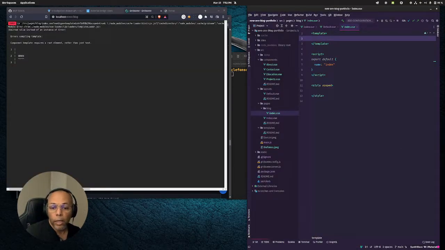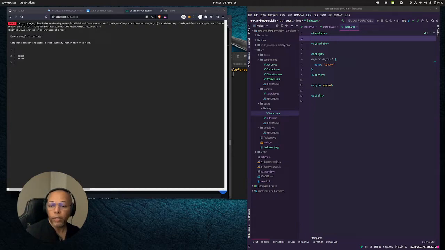Woohoo! And let's see, oh, and look, the page automatically starts freaking out. I think it's index, right? Yeah. Now it's because there's no template existing. Well, okay, it does exist. Module error. Errors compiling template. Component template requires a root element rather than just text. Okay, cool. So let's give you a root element.